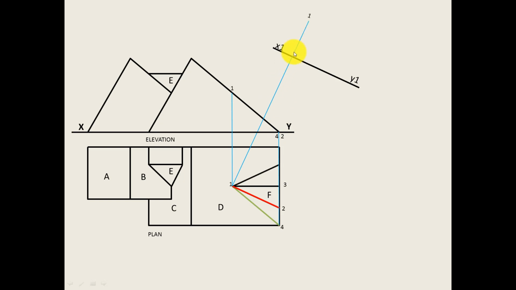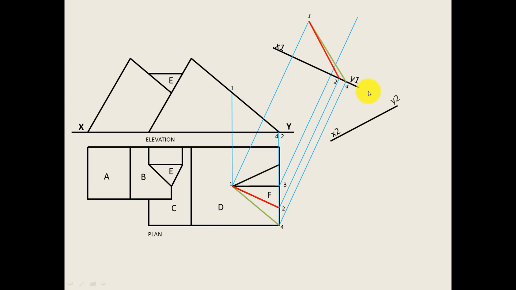Okay, so we project up point 1, taking our height, as I have said, from our elevation into our auxiliary elevation, and the same for point 2, and the same for point 4. This is on the ground. We project up point 3, but we will not know the height of point 3 as we don't have it in elevation just yet. So that's our line of intersection. That's the true length now of our line of intersection. In this case is the line 1, 2, and then we have the line 1, 4 on surface D, and we have the line 2, 4 being on the ground. So there, it's right on our x1, y1.